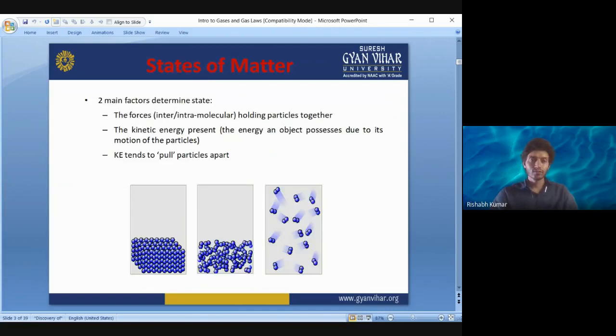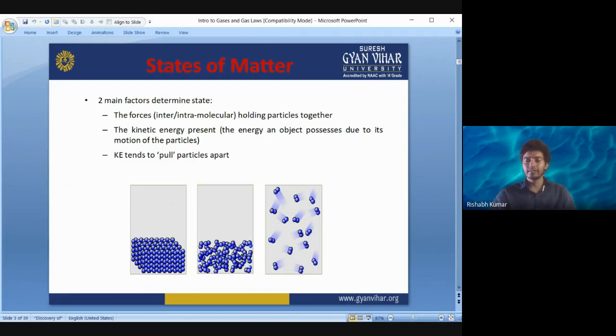Okay. So, first of all, as we know, there are three states of matter: solid, liquid, and gas. Actually, there is one more state that is known as plasma, but it is not that well known or that common a state. So, we generally describe there are three main states of matter, right? Plasma is your fire or the sun, which is also in a state of plasma. Okay, so mainly we have three states of matter, that is solid, liquid, and gas, right?